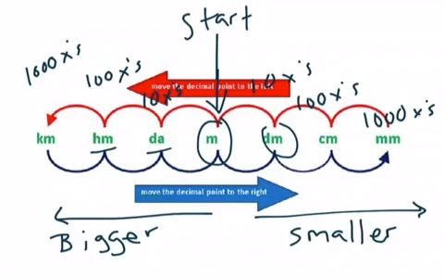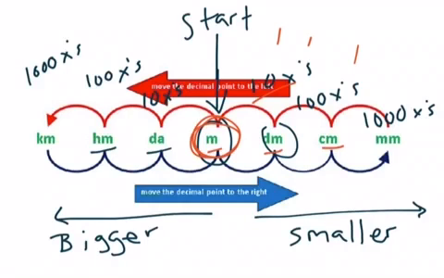But the biggest thing to notice about this chart is that you start here in the middle with the meters, and then if you go to the right, you're getting smaller, and every single time it's getting 10 times smaller. So a decimeter is 10 times smaller than a meter, and then a centimeter is 10 times 10 times smaller. Well, 10 times 10 is 100, so that's why we just say a centimeter is 100 times smaller than the meter, and a millimeter is 10 times 10 times 10 times smaller. So every step you take to the right, you're getting 10 times smaller away from the starting point.